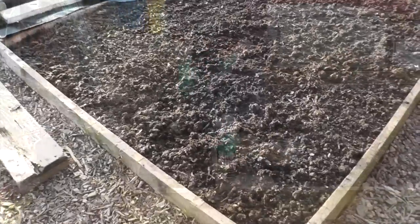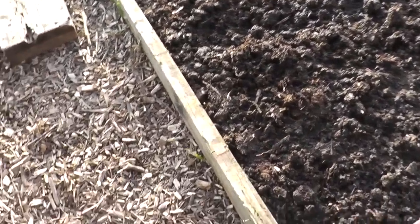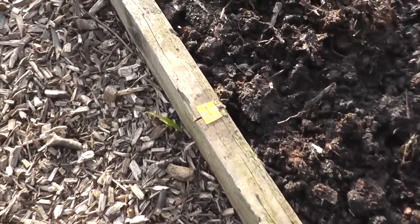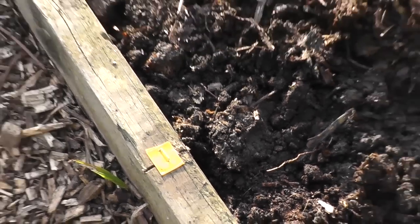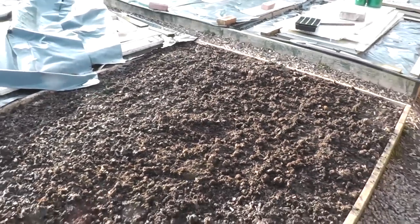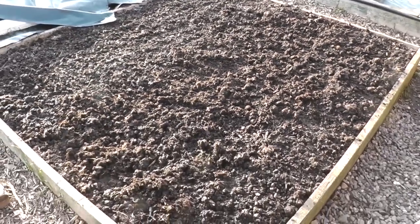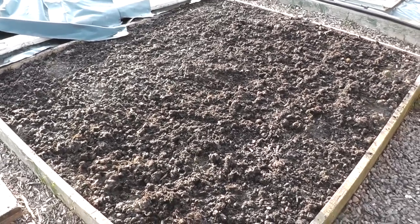That is all done. I've marked the rows with my old faithful friend, the electrical tape, and just put a staple in between on the end of each line. I'll just put the covers back on now to keep the soil warm for 2 or 3 weeks before hopefully we'll see them sprouting up.